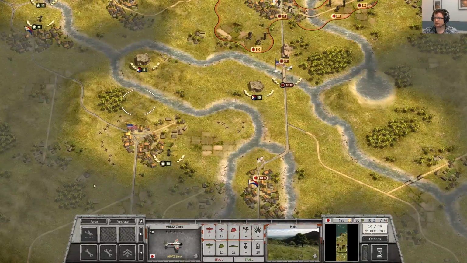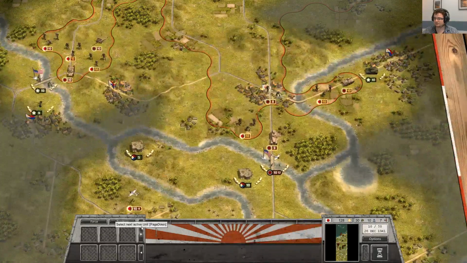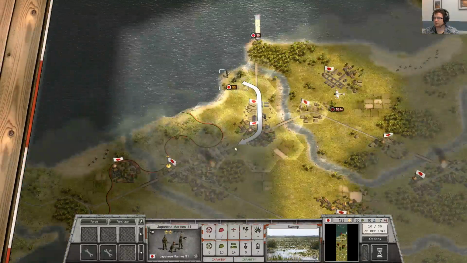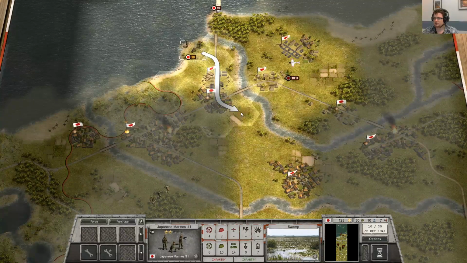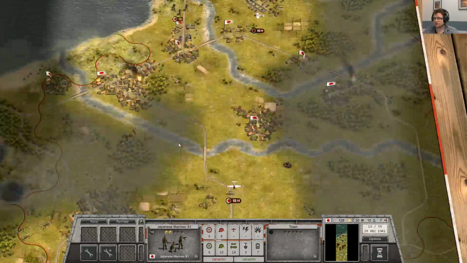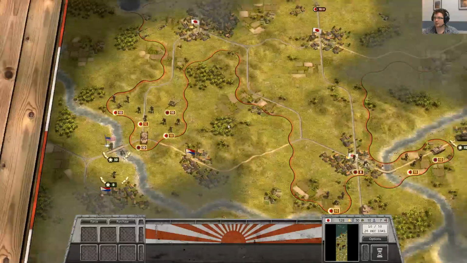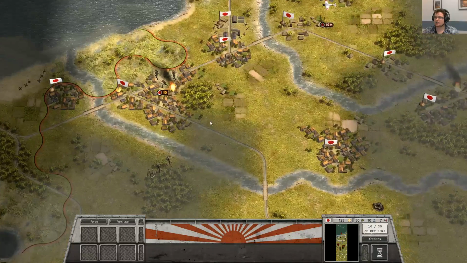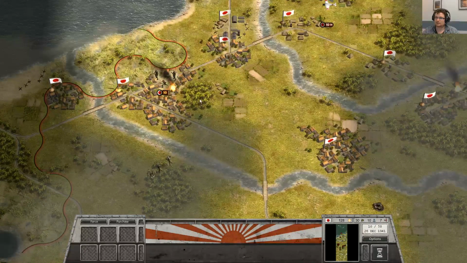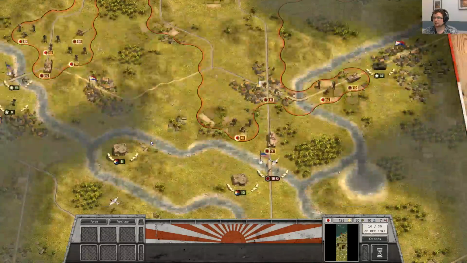Let's fly above here. We see more anti-tank guns. I really hate these guys. I don't like dealing with them at all. Meanwhile, our infantry here is in position, so we're gonna move them up to the front line. As you can see, moving across roads is of course much faster than moving across difficult terrain, especially extremely difficult terrain like jungles or forested areas. Really lowers your readiness a lot.